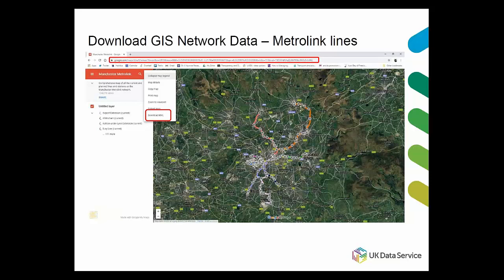Finally, I also want line data. And for that, I went to Google Maps because someone had quite helpfully created a Google map of the current and proposed, accepted proposed Metrolink maps, lines in Google Maps. So here, again, you can download a file. This one's a KML file, which is keyhole markup language file. But just like the CSV, it contains easting and northing reference points, so it will play nice with your shape files.